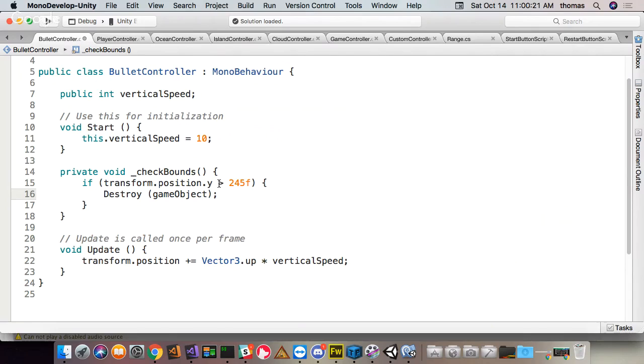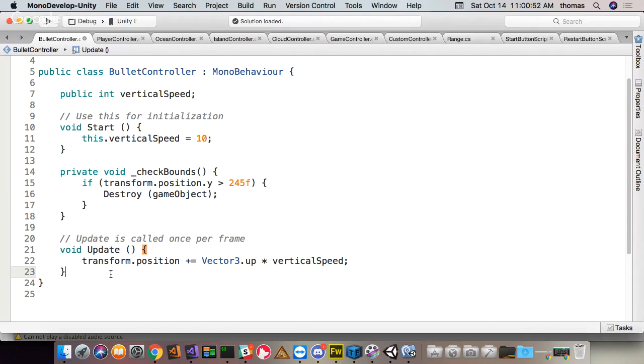The other thing I want to do is destroy this bullet when it hits any other kind of collider, right? But not a cloud collider. I don't want it to destroy itself when it hits a cloud, because you can't shoot clouds off the screen. Remember, we're going to make a new enemy. Only when it hits the other enemy, whatever it's going to be called, we're just going to call it enemy for now.